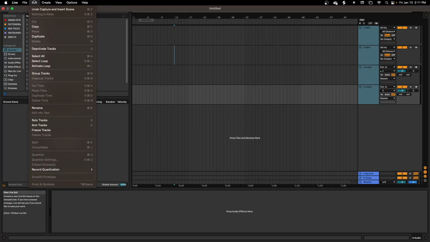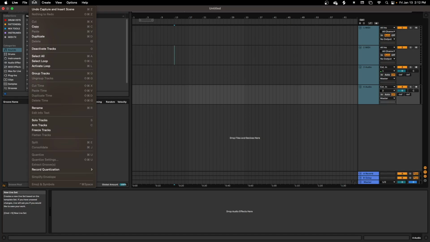Editing. Here you have a lot of editing tools, but most of this you will never actually go to the Edit menu to do. You will just use shortcuts. At least that's how I like to work. As you can see, it's the standard cut, copy, paste commands, and then the duplicate command, Command D, is very conveniently named. A lot of them are conveniently named to be the first letter of whatever function they do. So you can see how you can delete with delete. Deactivating tracks is 0. Selecting all is Command A.